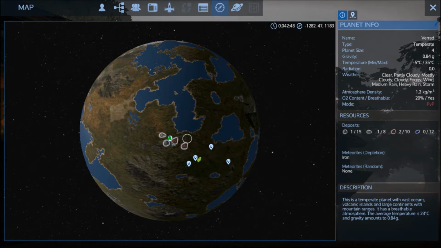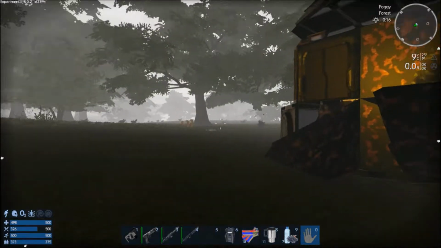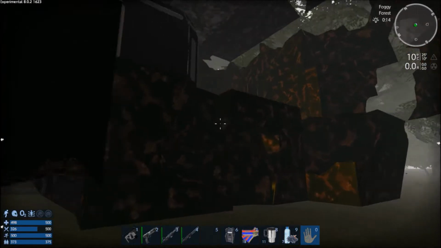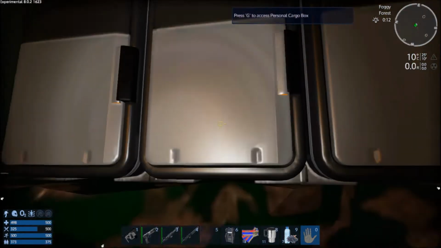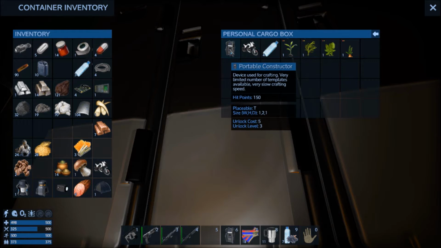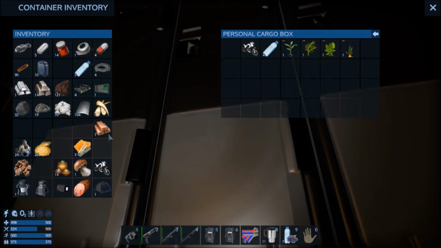But yeah, I kept cruising around, and I've found all three: the iron, the copper, and silicon deposits that are around the wreckage. This is part of the Robertson Protocol thing, if you were doing that still. And here's the cargo box with the spare motorbike and the spare portable constructor.